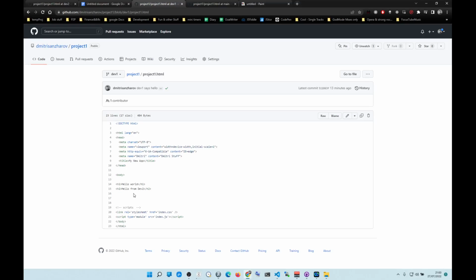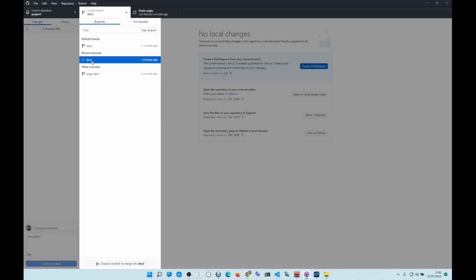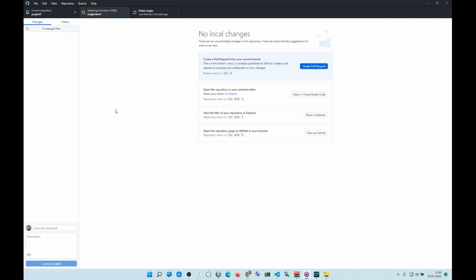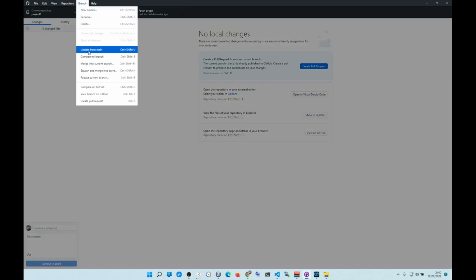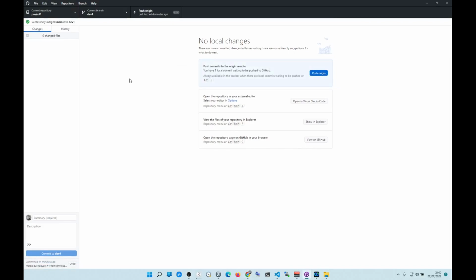So how do we make this branch up to date? You can either delete it, like I said before, or you can just go here. You see, we need dev1, I think, right? Dev1, right? You go to branch, update from master. So it's going to update.